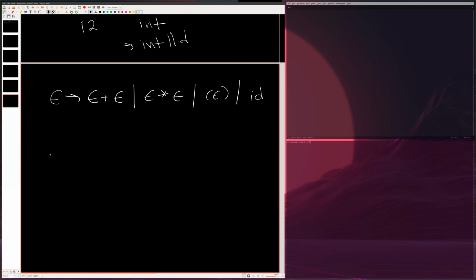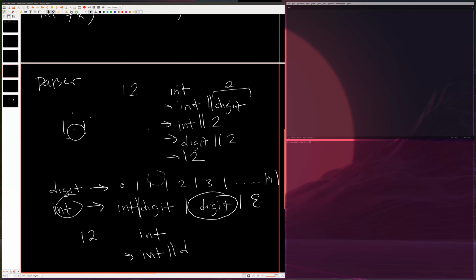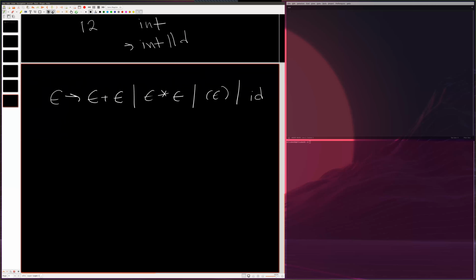Oh, sorry, I didn't explain in the very first slide what the terminals and the non-terminals are. Something like this is a non-terminal, because you can replace it with something else. And something like this, an identifier, is a terminal because you can't replace it with anything. Once you get to this point, it is whatever the variable name is. Same with the star, it's a literal that you can't replace. Same with the brackets.